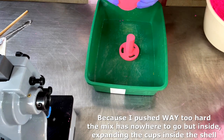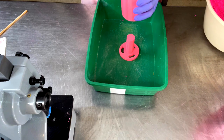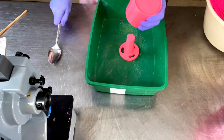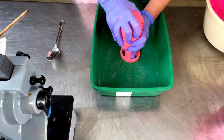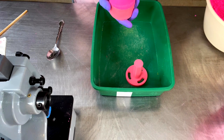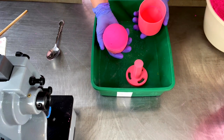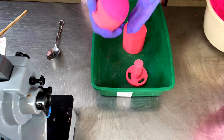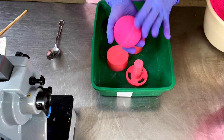Wow, this is stuck. What the heck? Wow, this is a first. Okay. Well, that definitely was not supposed to happen. All right, let's see if this just comes right off, if it's gonna stay together. Looks like it will.